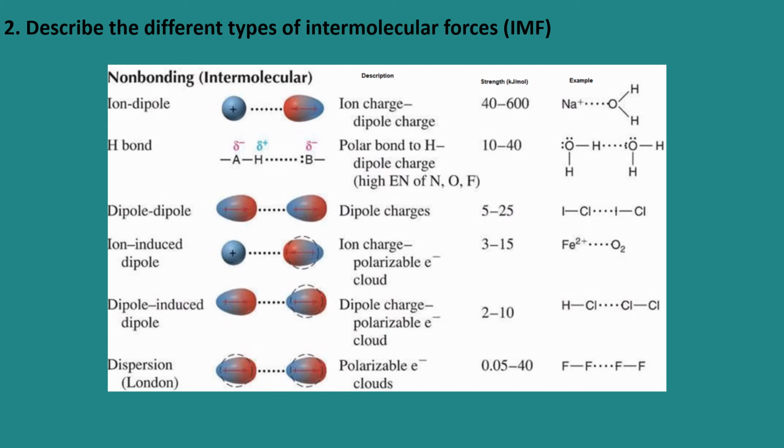An example here will be two sets of fluorine. They are diatomic in nature. When you put them side by side, an F2 molecule and another F2 molecule, they will have what we call dispersion forces. But all molecules have this type of intermolecular force, the London forces or dispersion forces.